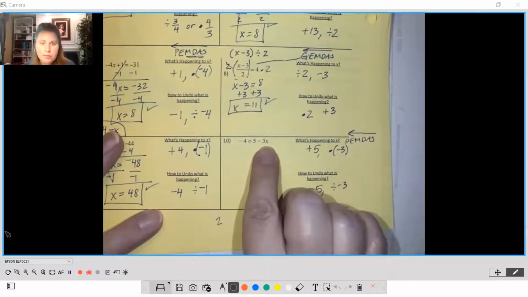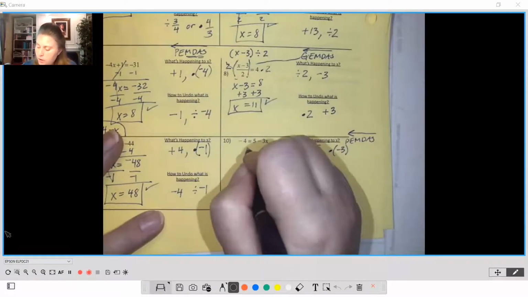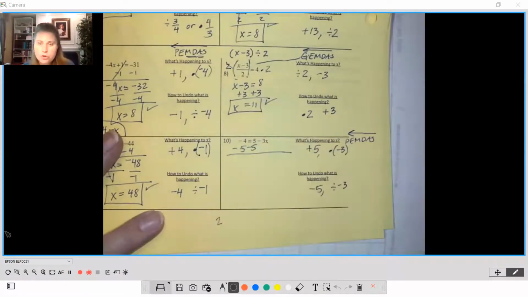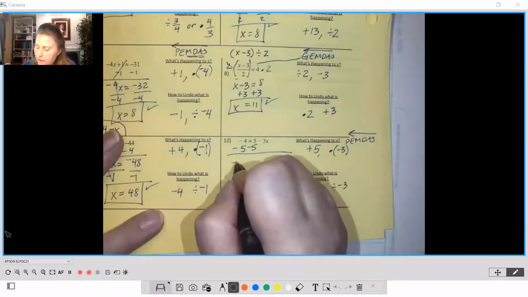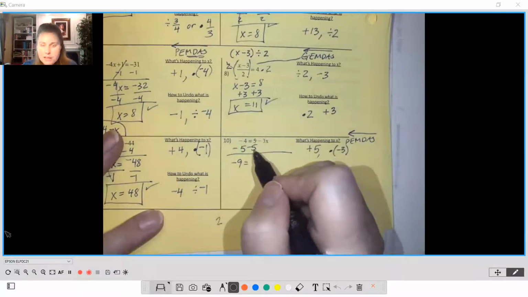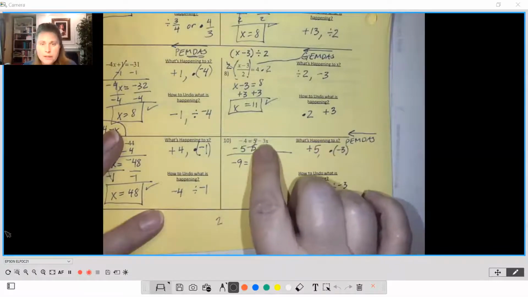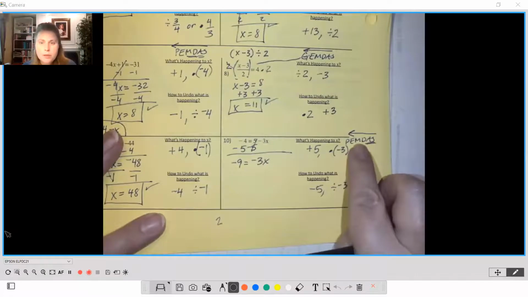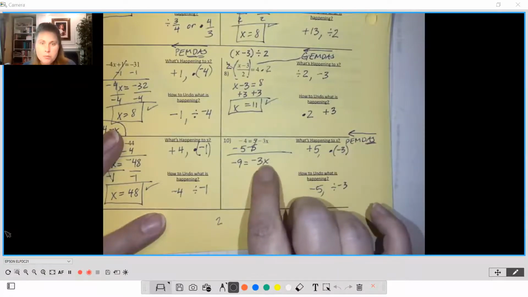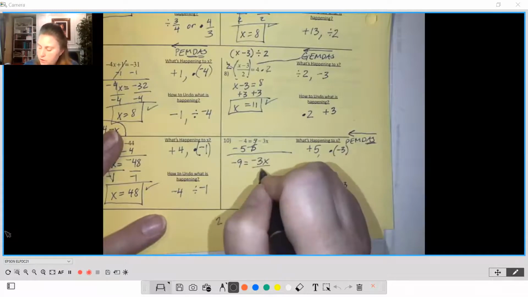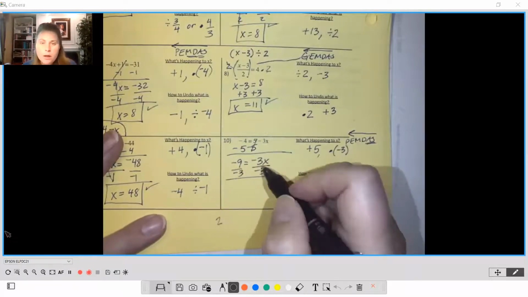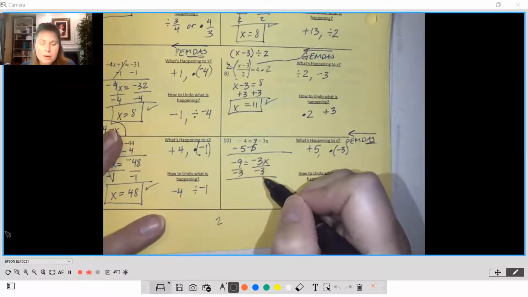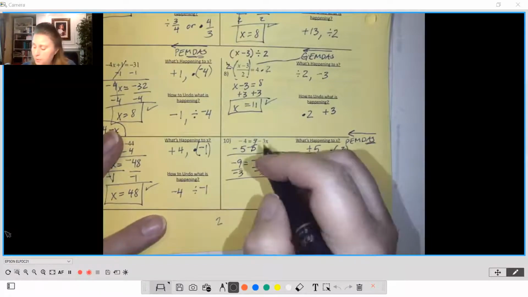Addition and subtraction. Is anything being added to or subtracted from our x term? Yes. There's a positive 5, so we want to subtract 5. Whatever I do to one side, I have to do to the other. Negative 4 minus 5 is negative 9. Here we have 5 minus 5, that's 0, and bring down the negative 3x. Then I'm done with addition and subtraction. Is there any multiplication or division? Yes. X is being multiplied by negative 3, so we are going to divide by negative 3. A negative divided by negative is a positive. 3 divided by 3 is 1. So negative 3 divided by negative 3 is positive 1.